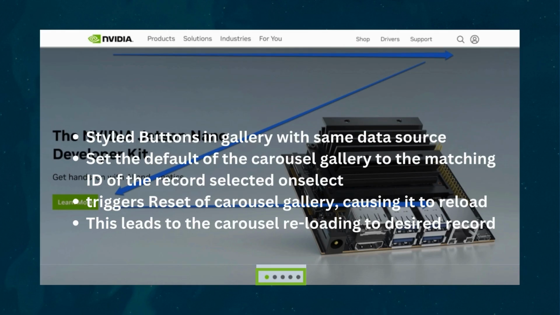Probably the easiest way to get it to scroll through automatically is to also affect that default value and trigger reloads, and just do that through a hidden timer in the background that continues to loop, and that you have some sort of logic. Once you reach a value that's equal to or greater than the last ID, then you reset back to 0 or 1.